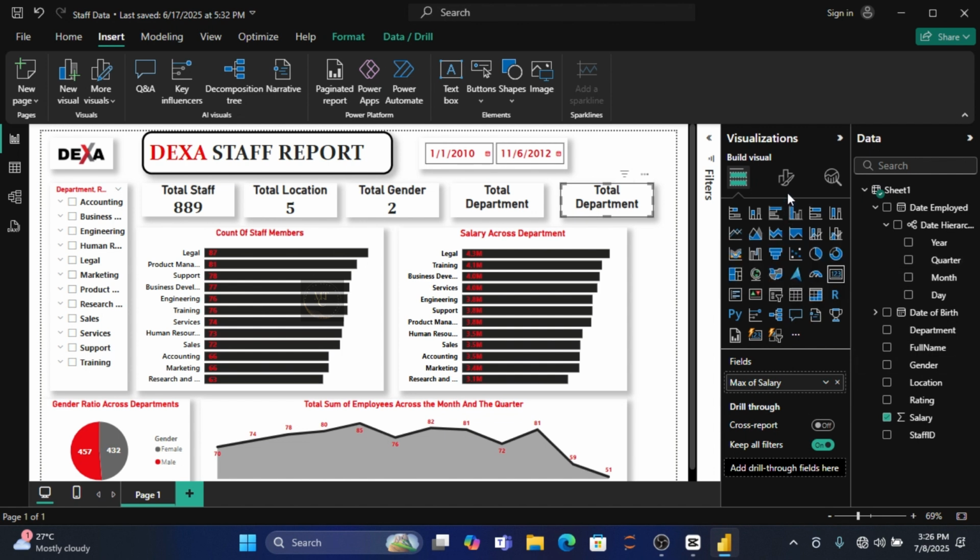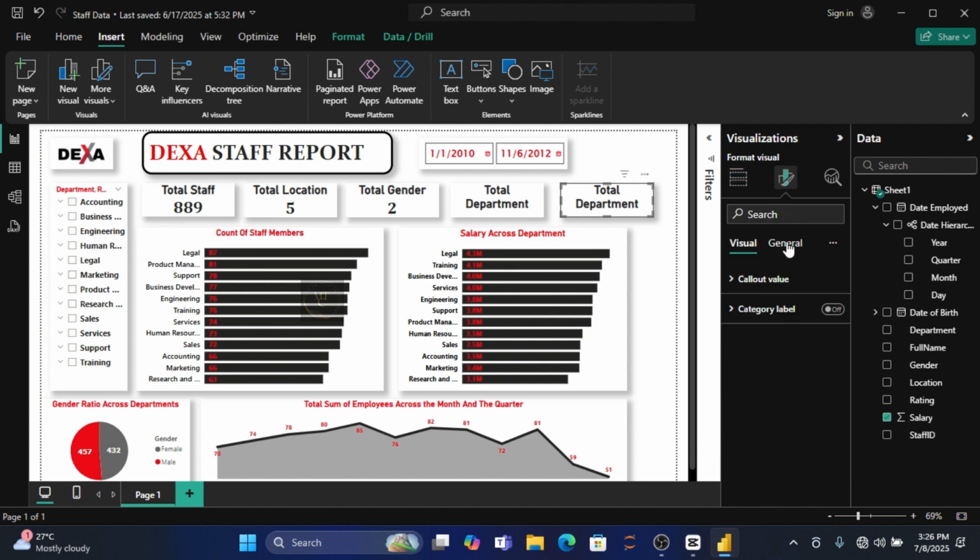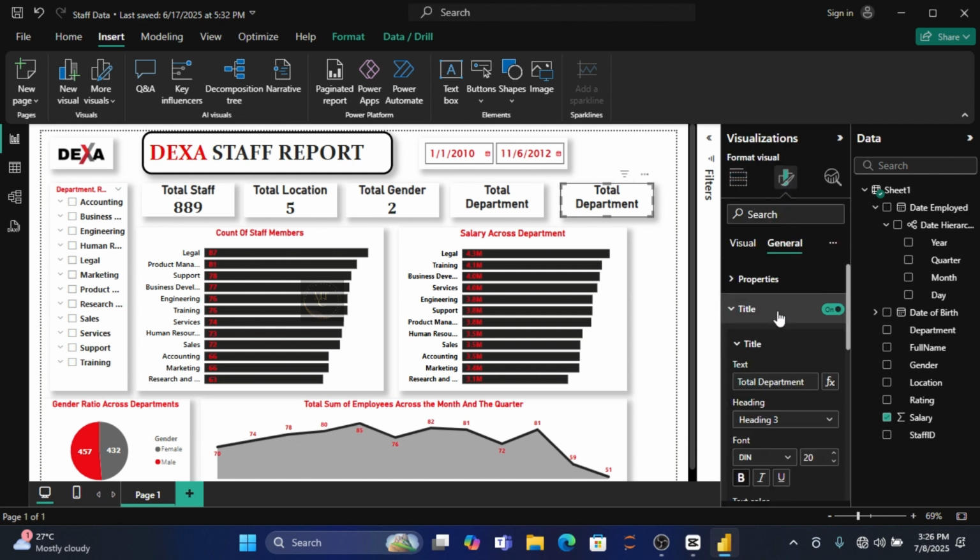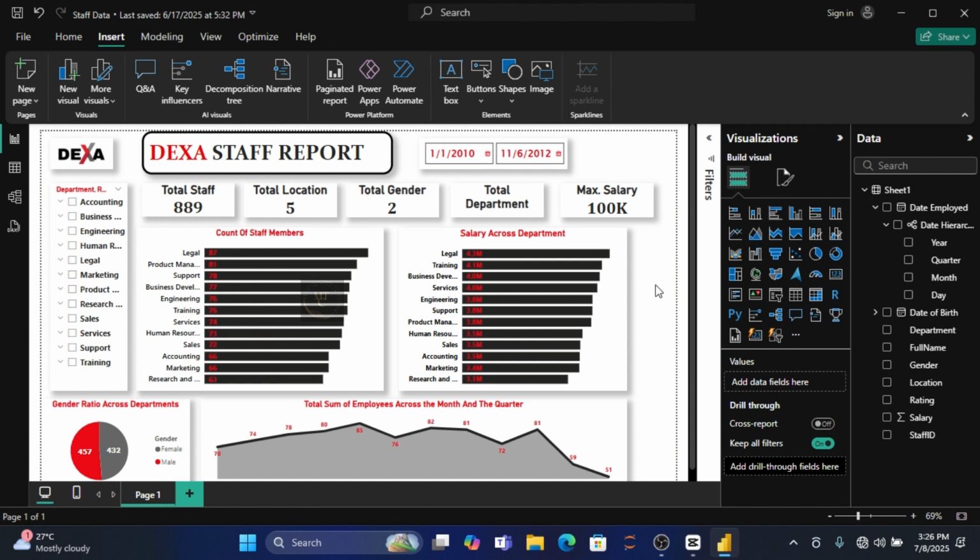The maximum salary. Let's get to this place and change it to maximum salary. Maximum salary, maximum 100K. Wow. Maximum salary is 100K. Then we can say that we want to give it the formatting. Okay, it already has this, and then the minimum salary. You can put it up. Copy, Control V.